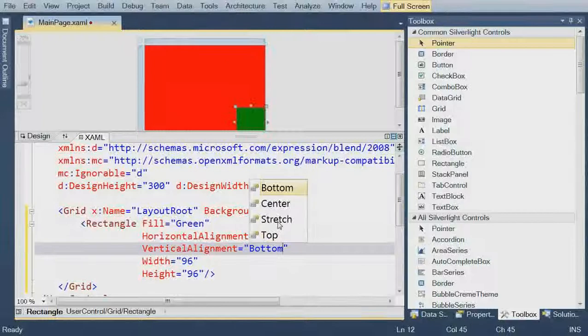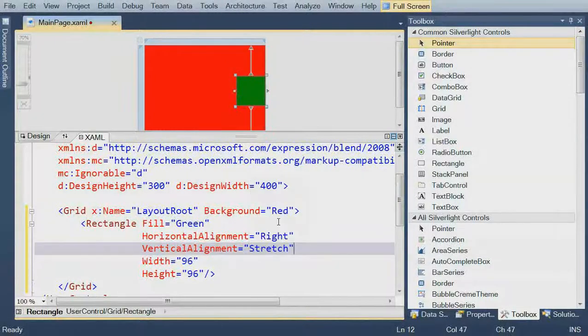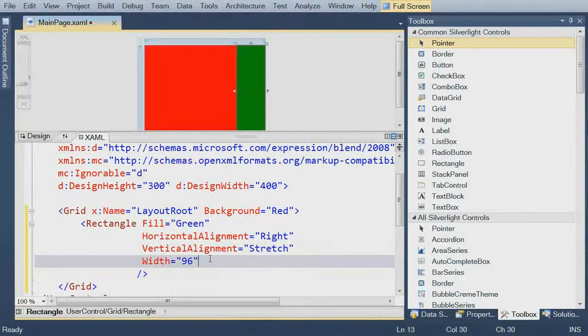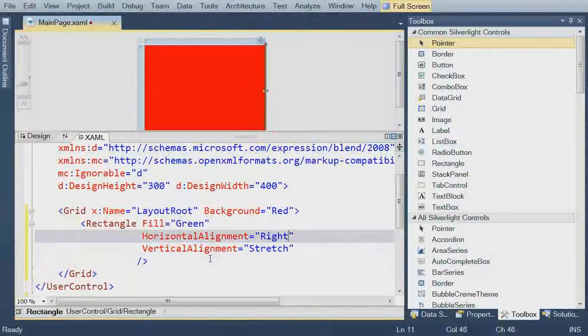It's going to make it disappear off the screen. Or we can make it center, or we can make it stretch. But stretch doesn't really apply if we've specified an absolute height on it, but will apply if we take that height away and it starts to stretch itself again. And as you might have guessed, stretch is the default, which is why when we first had our rectangle with no sizes specified on it, it was stretching to fill all of the area that was there.